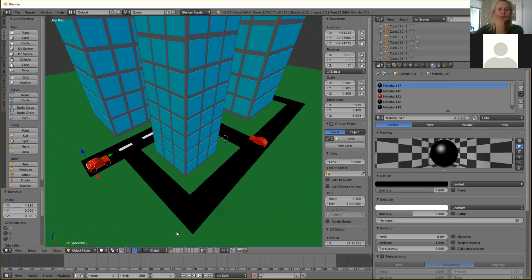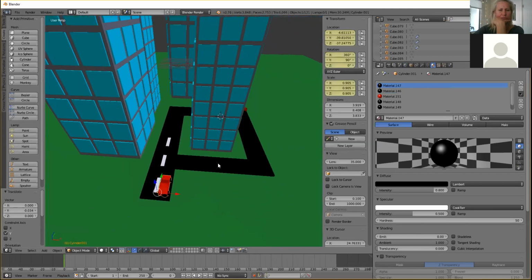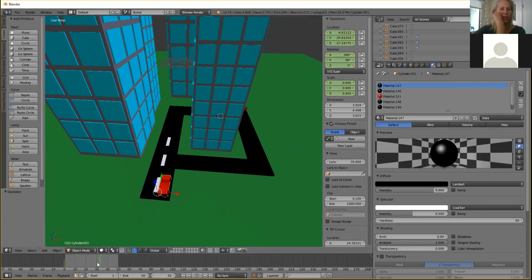The first thing you have to do is make sure you have your little record button pressed. Give it a little nudge, so it starts, and you can see how that turned orange there. For some reason, it decides to label the entire thing as a cylinder. So first things first, it's going to change to 50 frames. And then you drag your little bar to where you want to be.